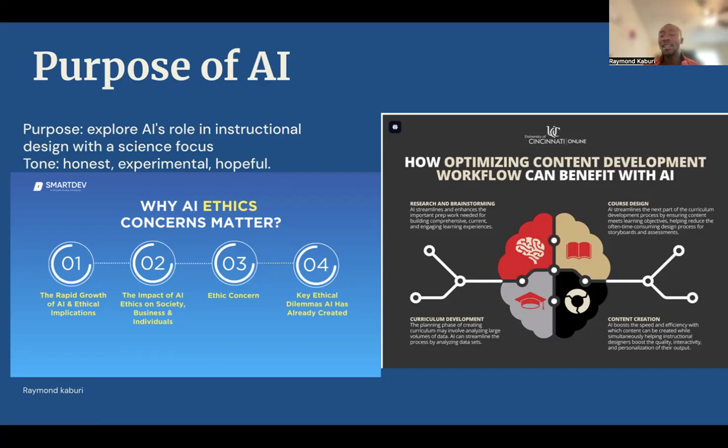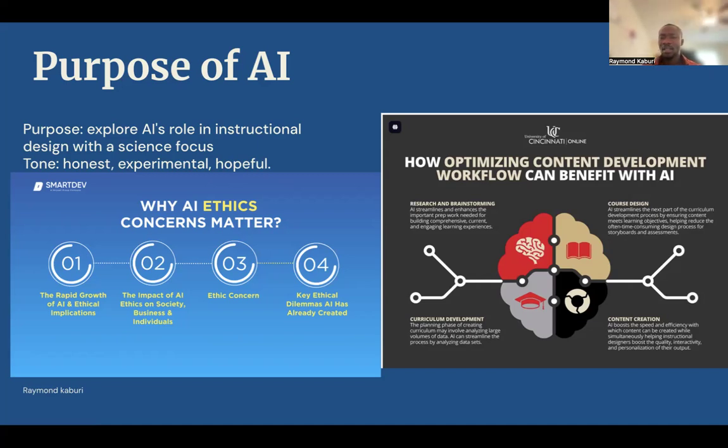Number three is that ethics is a concern in every profession and every organization, as they have a code of ethics. It's the same thing. And as human beings, anything that involves human beings, ethics is of great concern, because without ethics, there will be no orderliness. And without orderliness, there will be a lot of issues. The fourth thing is that key ethical dilemmas of AI have already been created. There have already been a lot of ethical issues with the use of AI. So for us not to wait until it escalates, it is of great importance that we consider and talk about its ethical use so that it will not escalate.